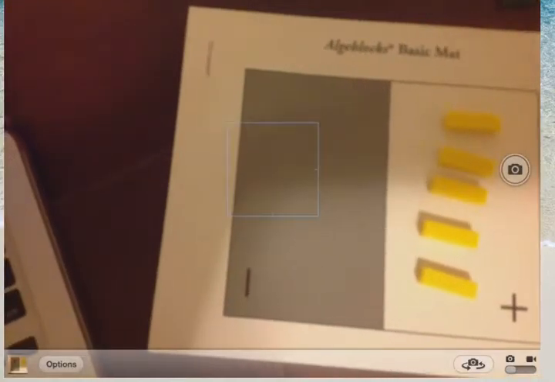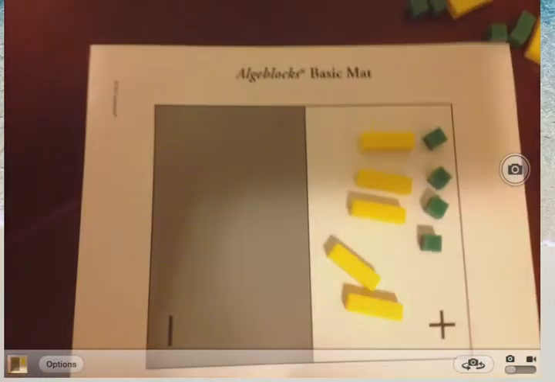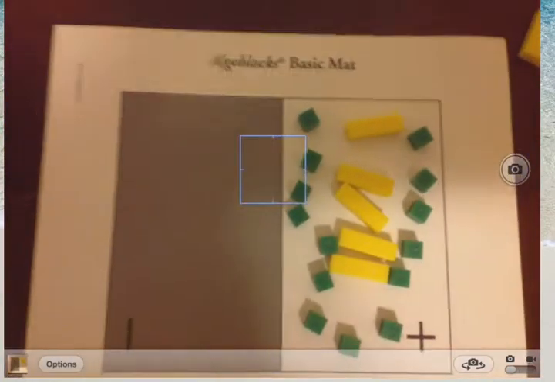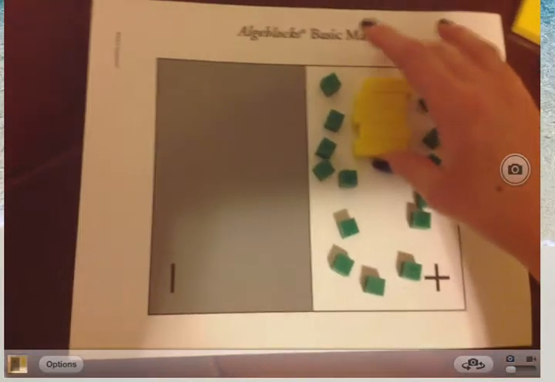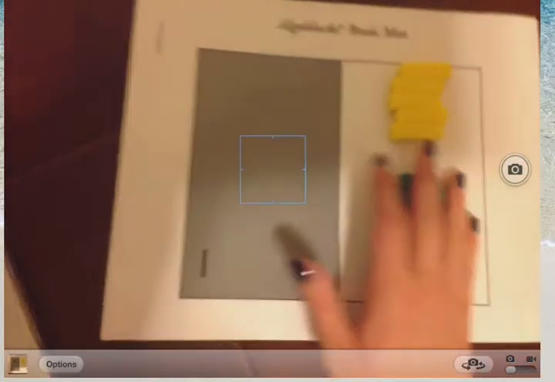So let's go ahead and represent positive 5 with our green cubes, 1, 2, 3, 4, 5, and then also positive 9, 1, 2, 3, 4, 5, 6, 7, 8, 9. Okay. Since they're all positive, we're not canceling anything, we're just combining. So again, our 5x is combined, and we can combine our 5 and our 9 together. So here's our expression simplified.